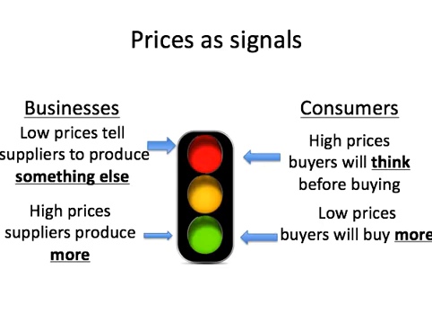Now, for the consumer, if the price is low, that's the green light for the consumer to go out and buy more. Again, law of demand, the price is low, we're going to purchase more quantity demanded. So we clearly see in these prices as signals that the law of supply and demand work together. It's finding that middle ground where business can be done.